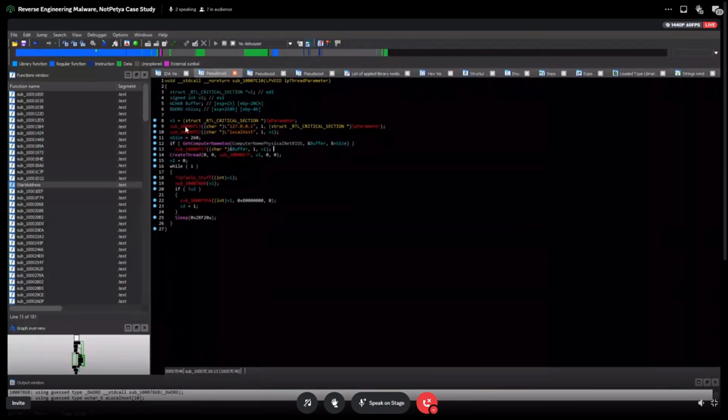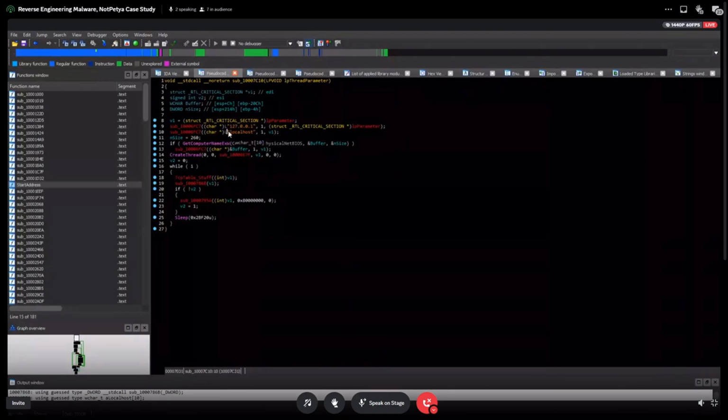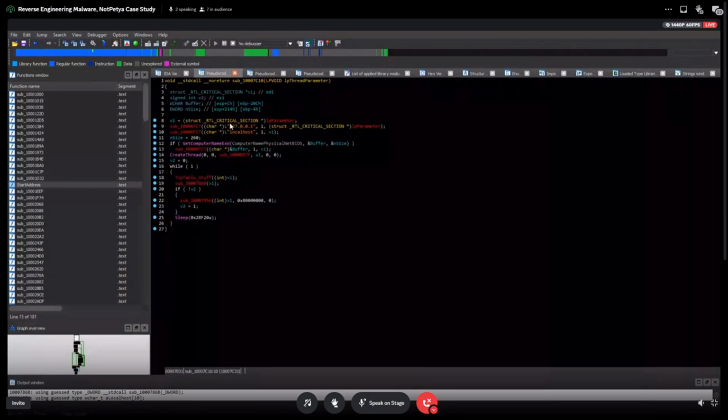So what we see here is more stuff with thread parameters. That is because this is a multi-threaded application. There's going to be a lot of just random junk code dealing with threading and mutexes. But what I hope stood out to everyone is that we have 2 representations of localhost, 127.0.0.1 and the regular localhost.